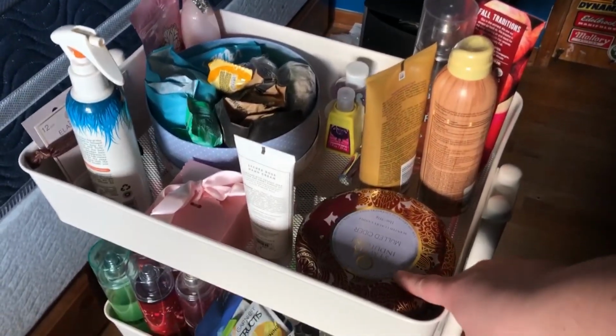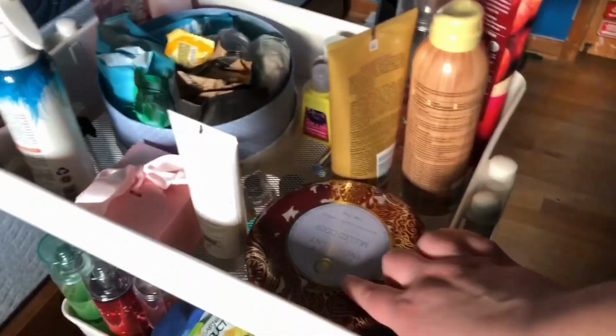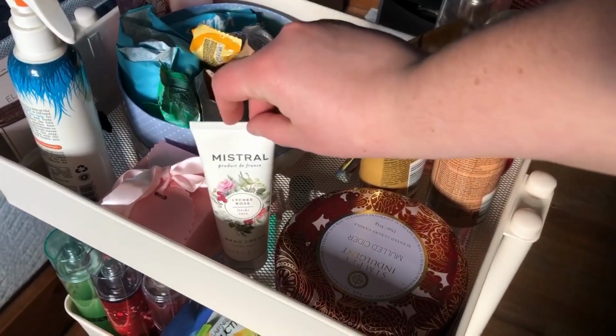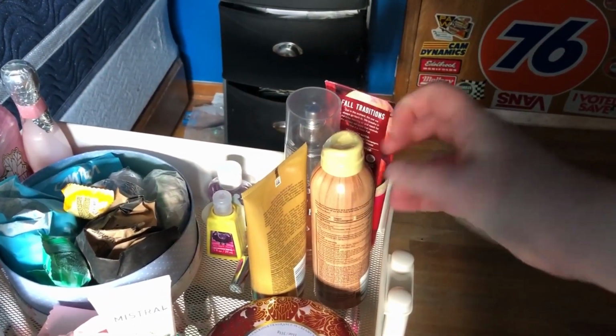This is the candle that I use all the time because it smells so good. So I put this one on top, but I think I might end up switching it pretty soon for this one because it's lavender scented, but we're getting ahead of ourselves. So this is my normal candle that I use, the lotion I use. This is like a little soap thing, I think, but it's too cute to use. But it also smells really good, so I've been using it for that too whenever I don't want to do the candle.